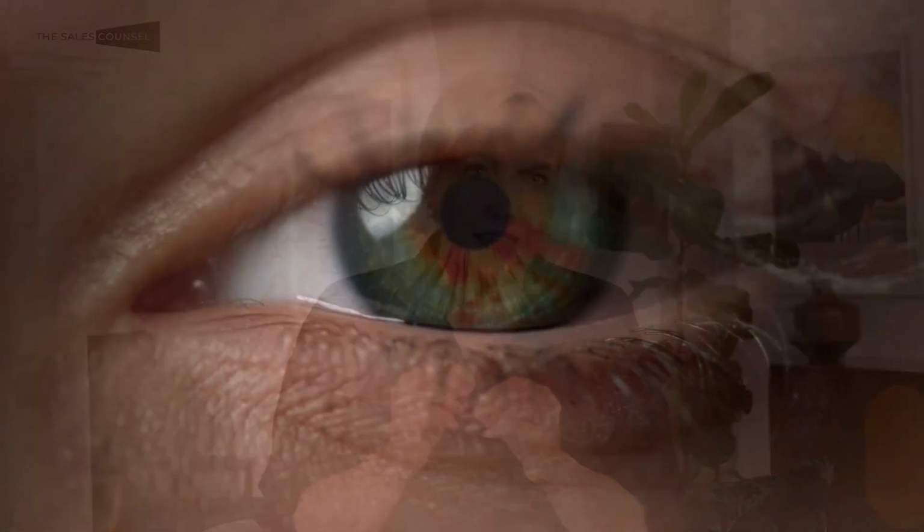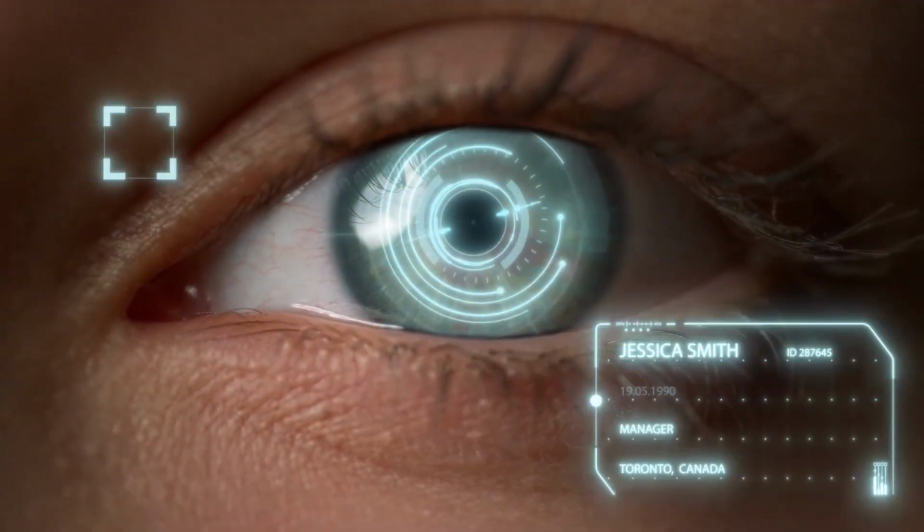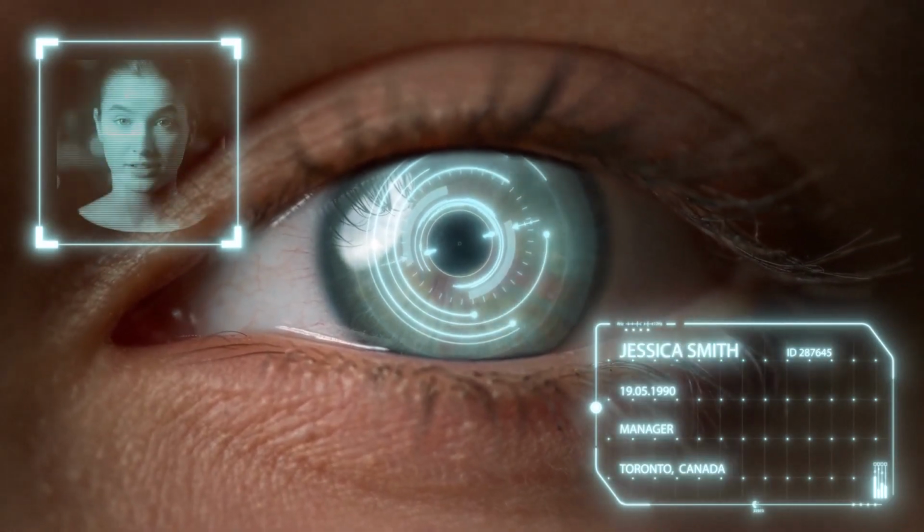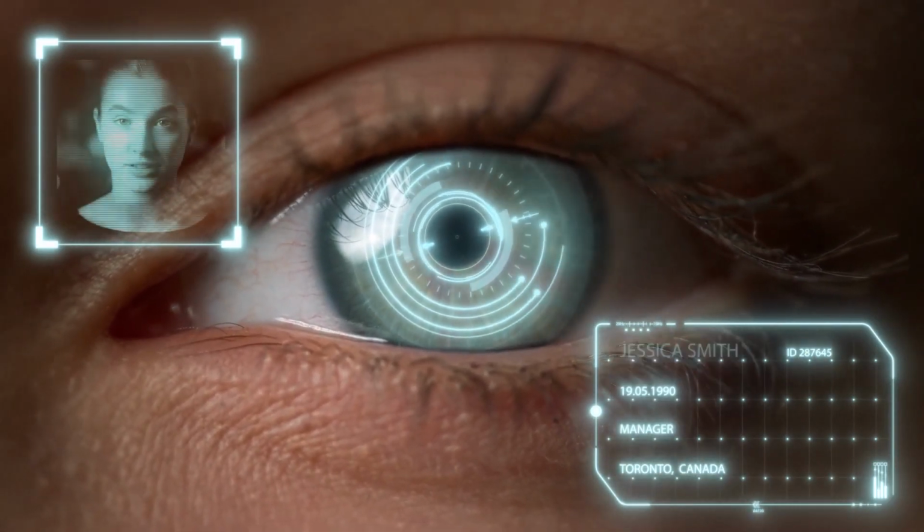tailor your approach accordingly. Now, we're all excited about AI, but did you know that AI can give you some incredible insight when it comes to your next negotiation? Imagine having a cheat sheet that gives you a glimpse into each team member's personality. Well, there's a tool called Crystal Knows, and it does exactly that. It provides shockingly accurate personality predictions by plugging into and reading your clients' LinkedIn profiles. And this helps you to craft your approach with more precision.